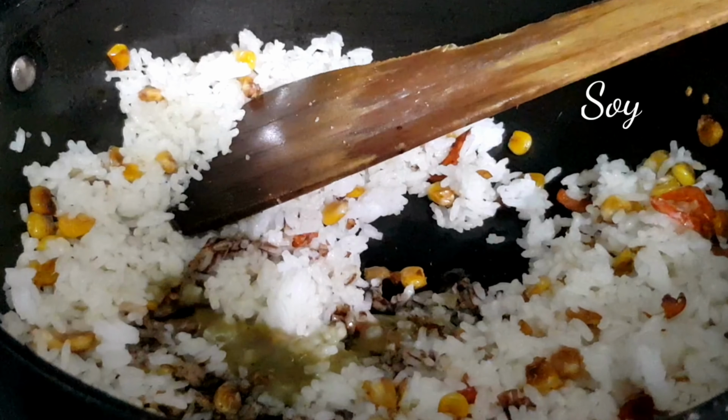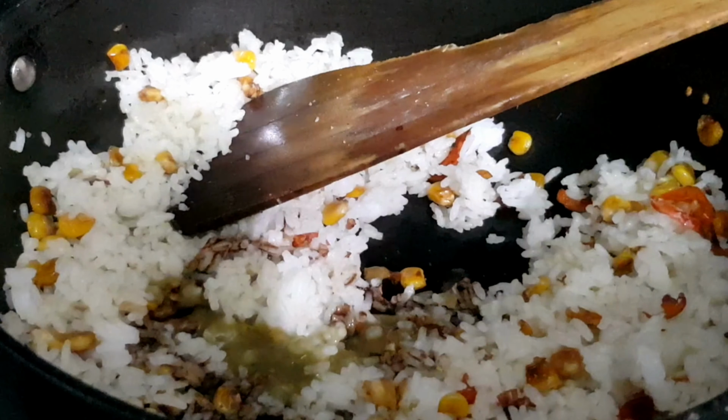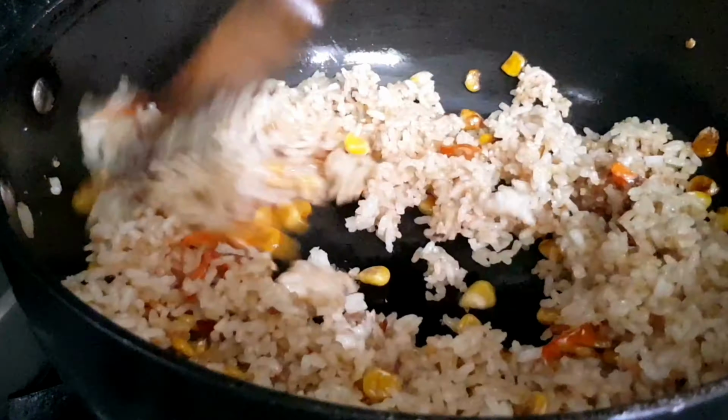The reason behind this high flame is that if you cook everything on high flame, everything starts to get burned. But if you mix continuously again and again, then things don't get burned, and it also gives a good smoky flavor. So that is the secret behind the street food style.